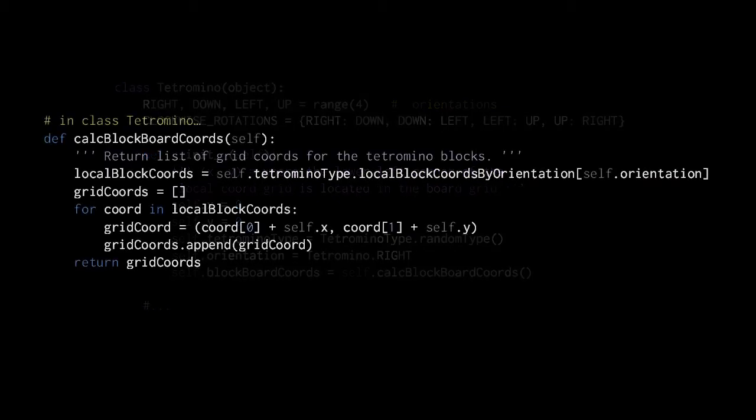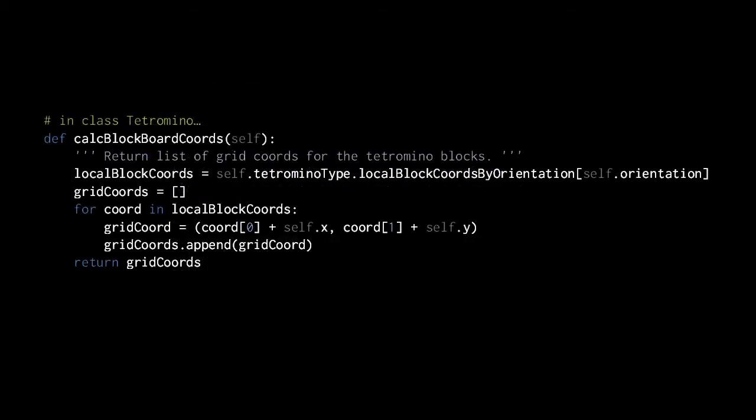The calc block board coords method, which creates these coords, is quite simple. First we get the local block coords for the type and orientation of this tetramino, which are in the local block coords by orientation dictionary of the type instance. We then translate from each local coordinate to a board coordinate by simply adding self.x to the x component and self.y to the y component.